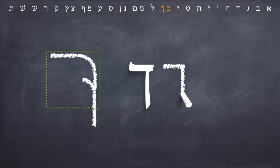Kaf is also one of the letters whose sound changes depending on whether or not it has the dagesh. With the dagesh, kaf makes the sound ke, ke. But without the dagesh, it makes a softer che, che. Now that sounds an awful lot like the letter chet. And for all practical purposes, we can say it's the same sound. Remember, it's made by giving a little friction in the back of the throat. Che, che.